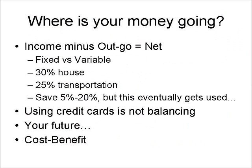Yeah. So if you really can't figure out what you earn, let's just do it on a monthly basis. If you get paid every 2 weeks, do 2 pay periods. If you get paid every week, do 4 pay periods. I know there's a little bit of a buffer, 4.33 weeks a month, but figure out for the lowest number of pay periods what you get paid in net income. So in other words, what goes in the bank, and then figure out what goes out.